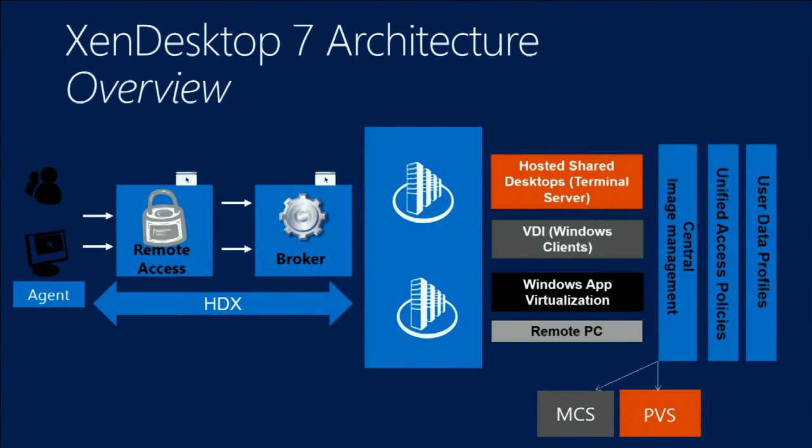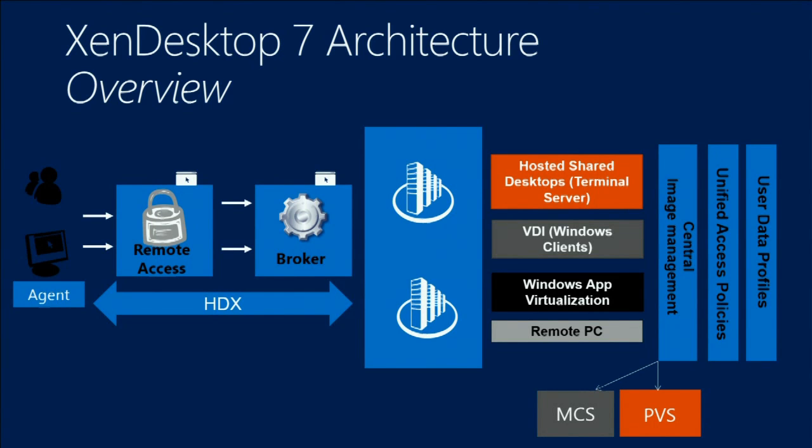But what's interesting about this is that now in version 7, we have support for more. It used to just be Windows 7, but now we can do Server 2012, we can do app delivery, and we can do remote PC. So remote PC is a really great way if you're just looking to kick the tires with XenDesktop 7, but you really don't want to go down the whole virtual route. You want to take your agent and put it on a physical machine that sits in your cube. Makes total sense, because why go through the process of testing things and building a virtualized environment if you can just put the agent on a physical machine? So that's really what remote PC does. Makes it simpler for you to adopt a VDI-based idea, but yet go physical.